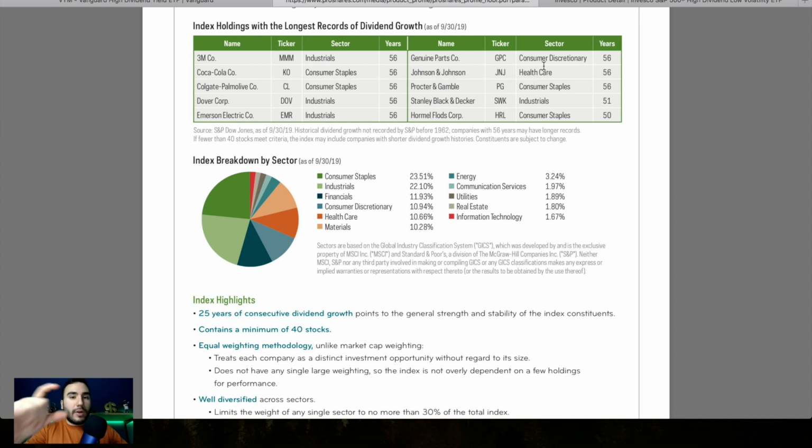So although their price might get hit in a recession, their dividend is still being paid out and it's still increasing, which, for the basis of this investment being a dividend investment, is all I care about. If the price went down, I'm not freaking out because the cash flow is still there. If anything, I'd be buying more of the ETF at a lower price. So those are the top two sectors. Pretty much 50% of the ETF is consumer staples and industrials, with financials being third. And you guys can see the rest there if you do want to pause the video.